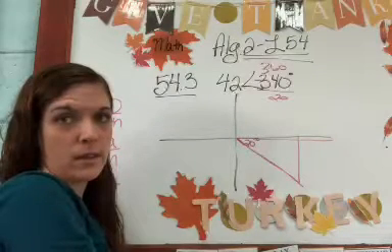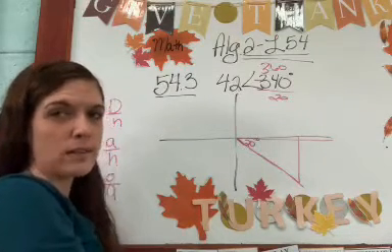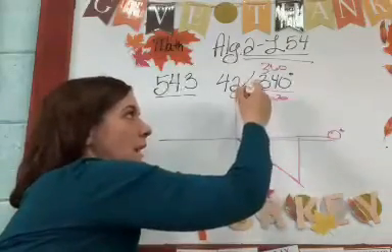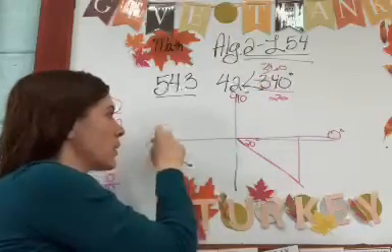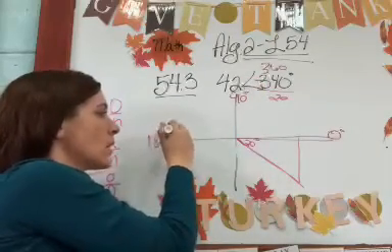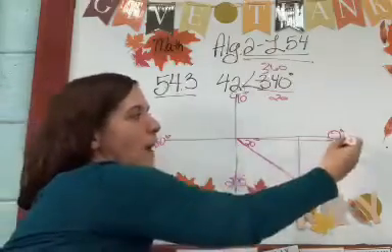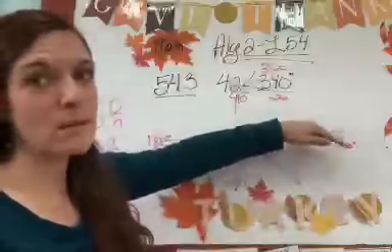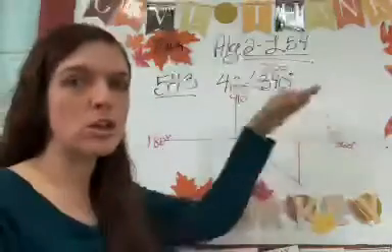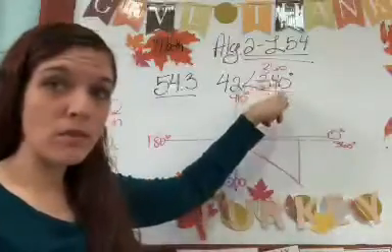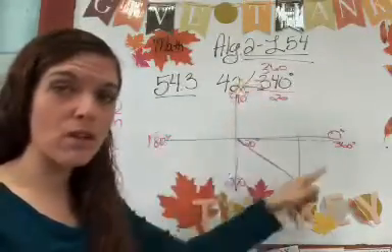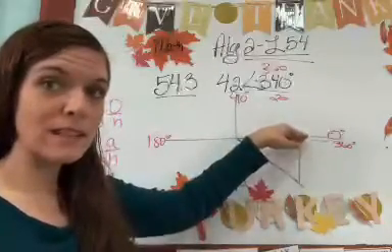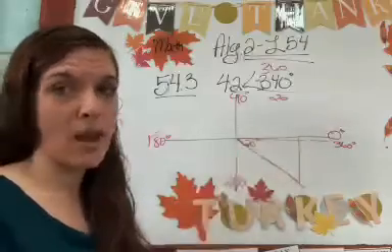You're like, but Miss Jessica, I'm still not really understanding. Okay, look. Here starts 0 because it's the origin. And then you go over here, here's 90. You go over here, here's 180. You go over here, it's 270. When you come back around, you're at 360. So this line represents 0, but it also represents 360 when you finish your circle. So if you're about to finish your circle because you need 340, it's very easy for you just to say 360 minus 340 is 20. Start from your 360 line and go down 20 and make your triangle.